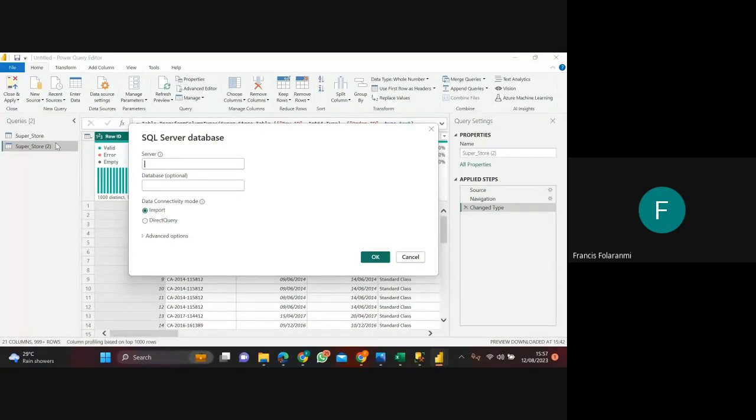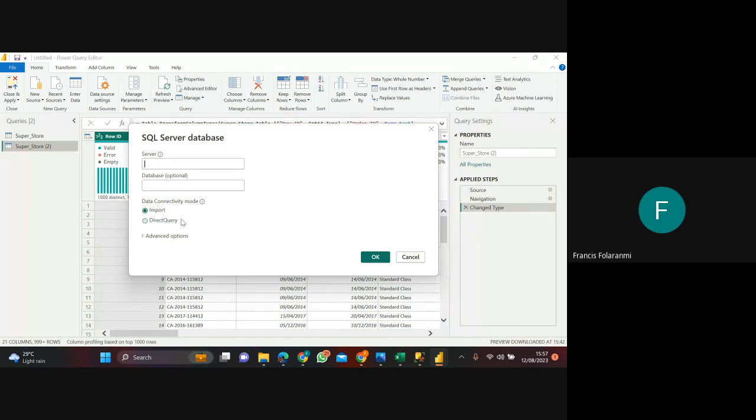So you need your server name to connect to SQL Server, and you also need your database name, which is optional, but to make things specific, you can add it. Now, at this point, people talk about extract, transform, and load. You will notice that there is data connectivity mode, there is import mode, and there is direct query mode.